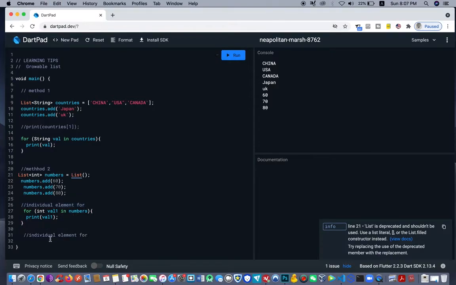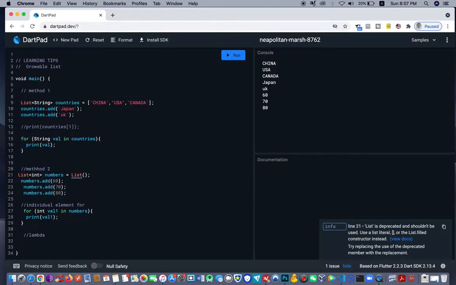We can also use another way to print this, that is we can use the for each, that is using the lambda way. Then this will use the for each.